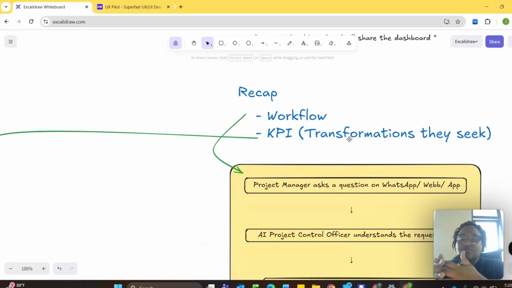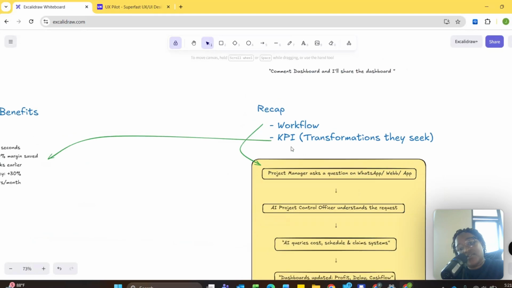So here's what I wanted to do: recap two things. We have analyzed the pain point of the client, and we've not sketched out in detail, but just seen the potential workflow, or the solution, and we have extracted the transformation of this solution, or we have created the value. So with your client, you can do a quick recap, because sometimes you can fall into a lot of discussion and a lot of exchanging points. So it's good to do a recap.